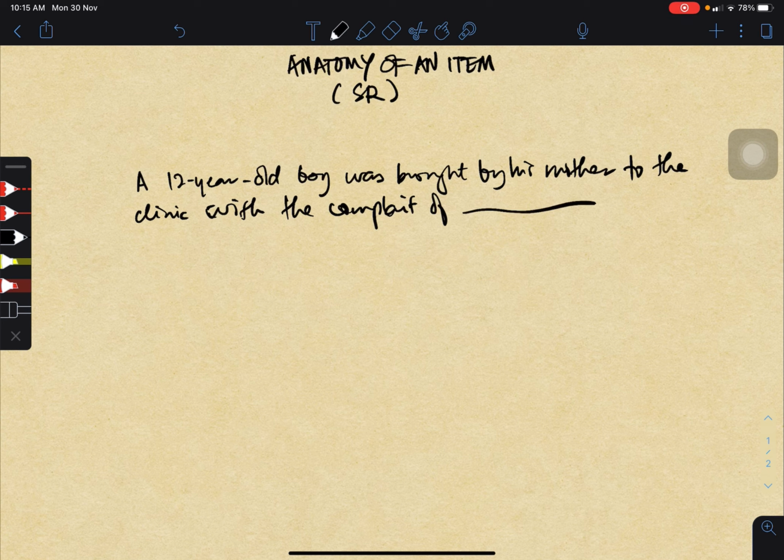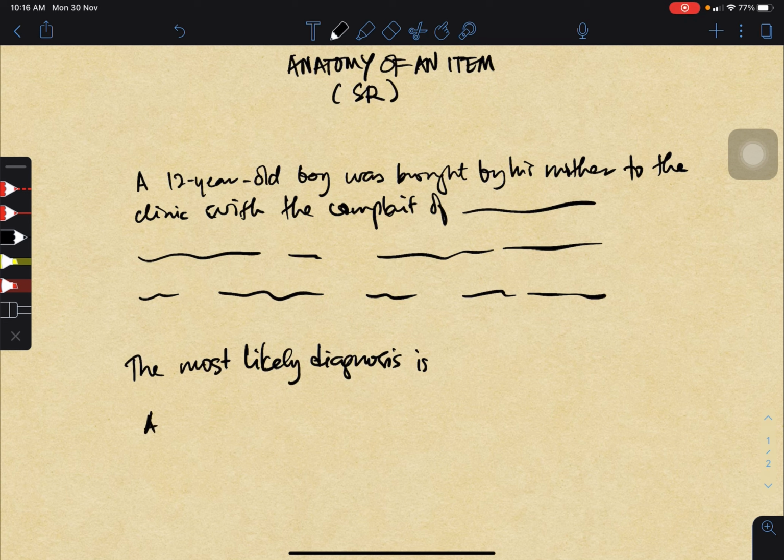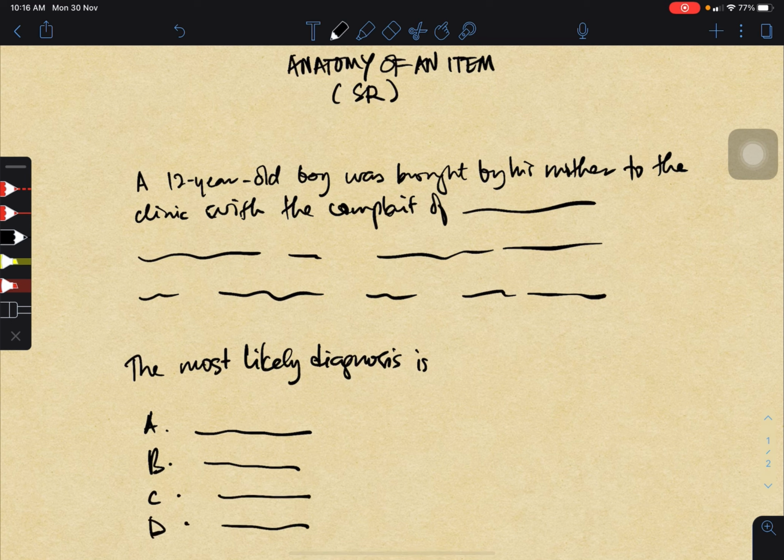Say they give some more information about the fever, there's no fever, and also complaint of cough, and it says the most likely diagnosis is: is it A, is it B, is it C, is it D?